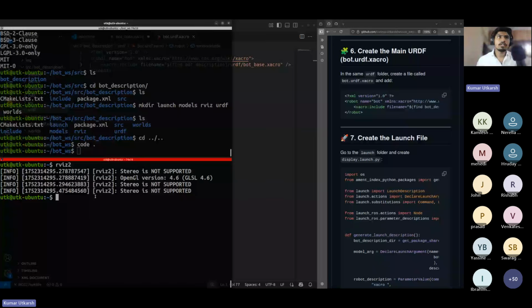To avoid those steps, since we have a very limited amount of time, I have already written a launch file for you guys. What a launch file does is, if you want to run 4 or 5 nodes, what are nodes? Nodes are specific chunks of code which perform a specific task. You can write a node for a camera that only captures images and sends them to an image topic.